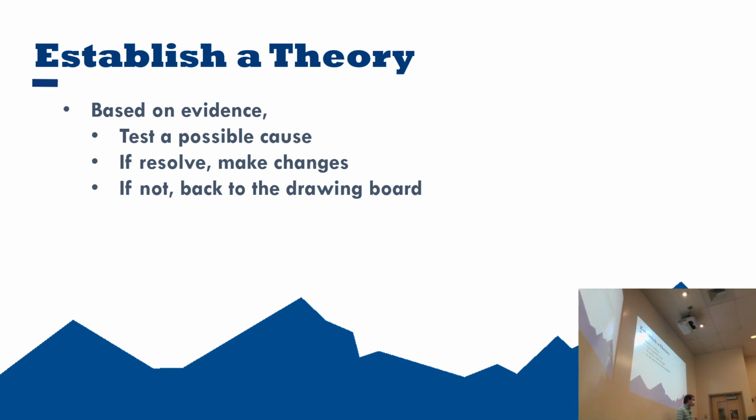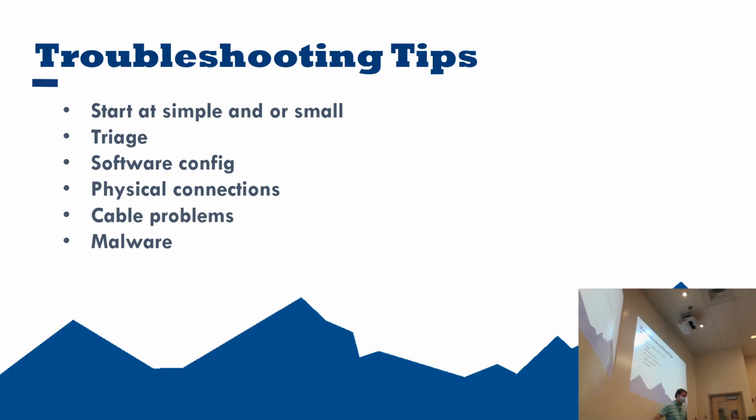So based on your evidence, you're going to have lots of different things it could be. For instance, you've got one device that has no internet connectivity. What could it be? It could be the port, it could be the cable, it could be a software problem with the computer, it could be the computer's network interface card, it could be a configuration problem on that particular port. I mean, there could be a multitude of different things, right? Start testing the most simple one, one at a time. Hey, if it resolves it, you're good. If it doesn't resolve it, try something else. Okay, this is not exactly the toughest thing ever.